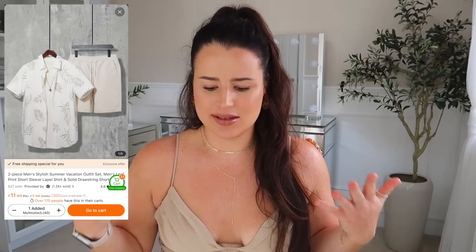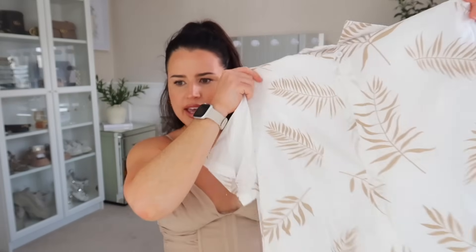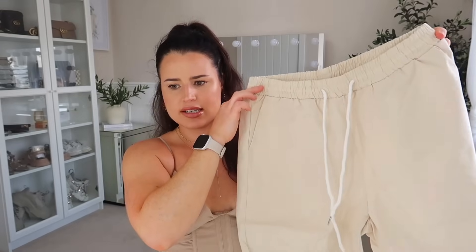I got Andy a really cute little set — we're going away on holiday. He kind of struggles with Hawaiian print tops. In the shops they're either really loud prints, very colourful, and that's not really something Andy would wear. But I found this set on Temu. I never think to look for men's stuff, but there is a humongous amount of really nice stuff for men. This is what arrived and I love the look of the shirt — this should be a good size for him. 100% I know he'll wear this on our cruise. It's just a white shirt with beige palms, feels pretty well-made, and quite thin which is good for summer holidays. It did come with shorts but I bought it more for the top.